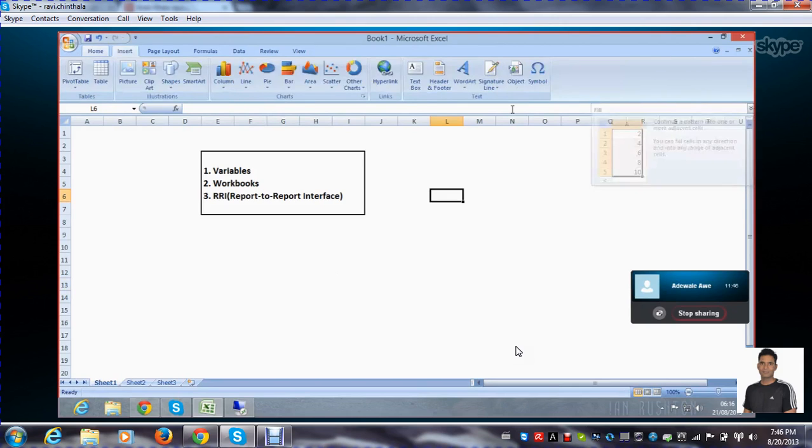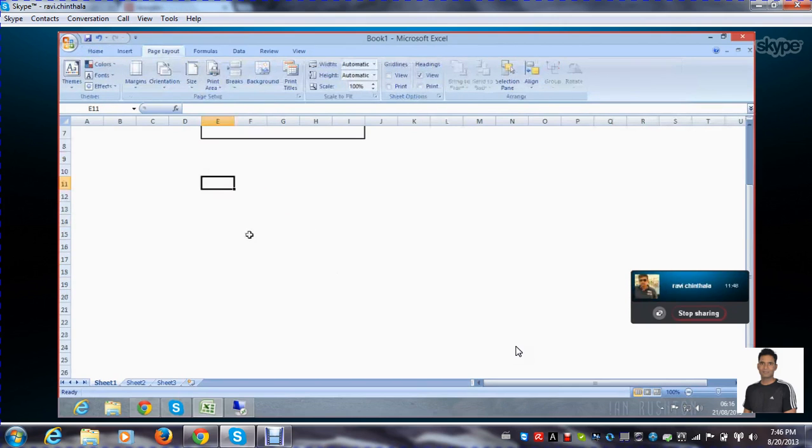So basically, there are 5 types of variables. Statistic value variables.